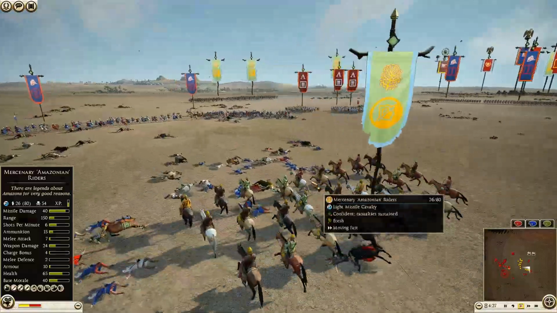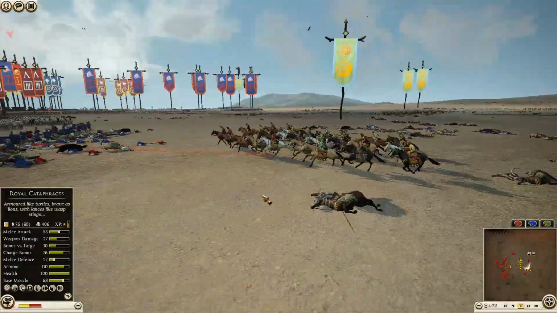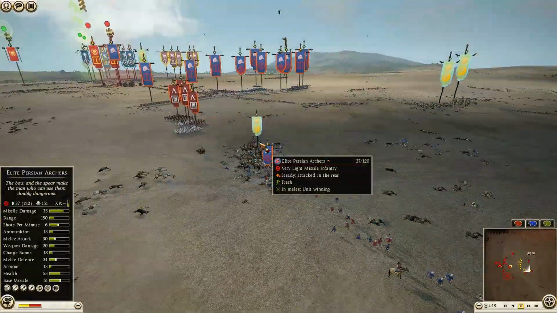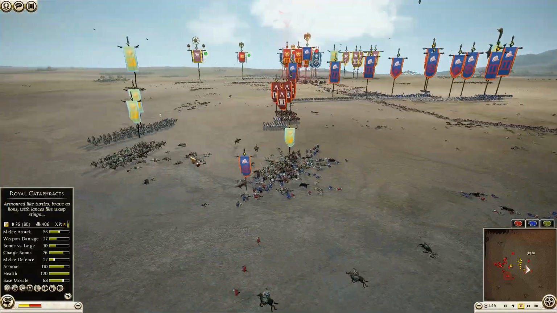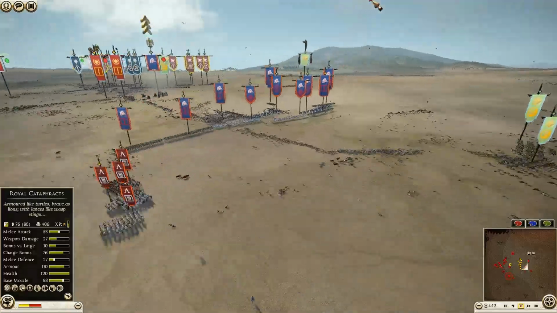Massagete now bringing in Amazonian Riders, 54 kills. Do they still have their bows out? No, they do not. They are out of ammunition, and they are just going to charge right into the back of that elite Persian archer, just trying to get them out of there. Here comes some more of the Noble Lancers, Saka Cataphract right there as well.